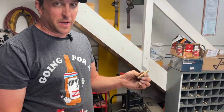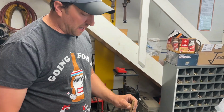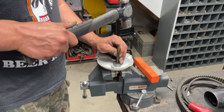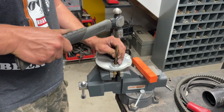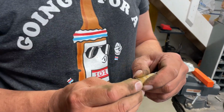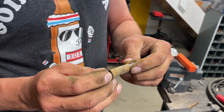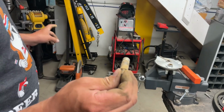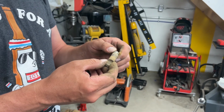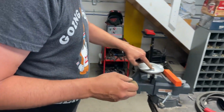So I'm going to use a brass punch. The brass is softer than the steel shaft so that I don't mushroom the head of the shaft out. So I'm going to use a brass punch on there and just finish tapping this out. There we go. So you can see all the dirt and junk on there. And there's even a groove that's supposed to hold grease. So I'll clean this up on the wire wheel on the bench grinder using some safety glasses and probably a pair of ice grips. And then we'll clean out this hole.